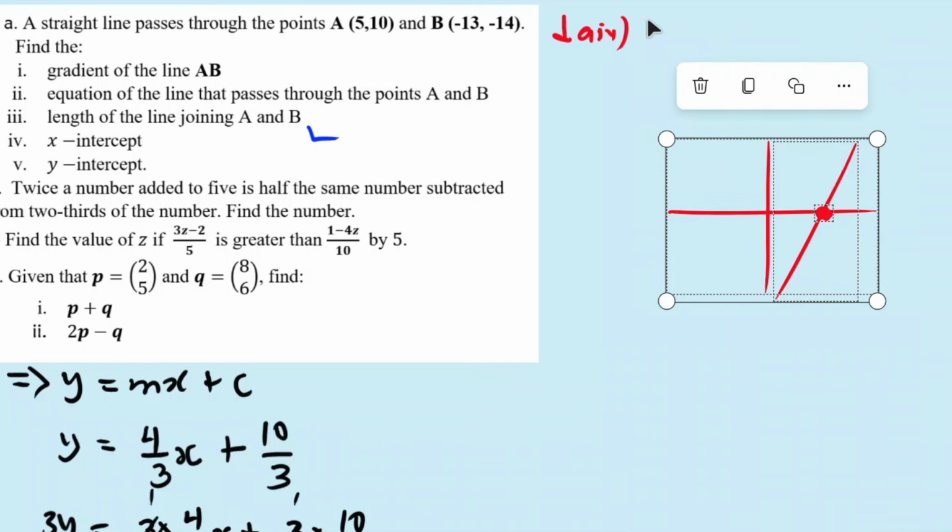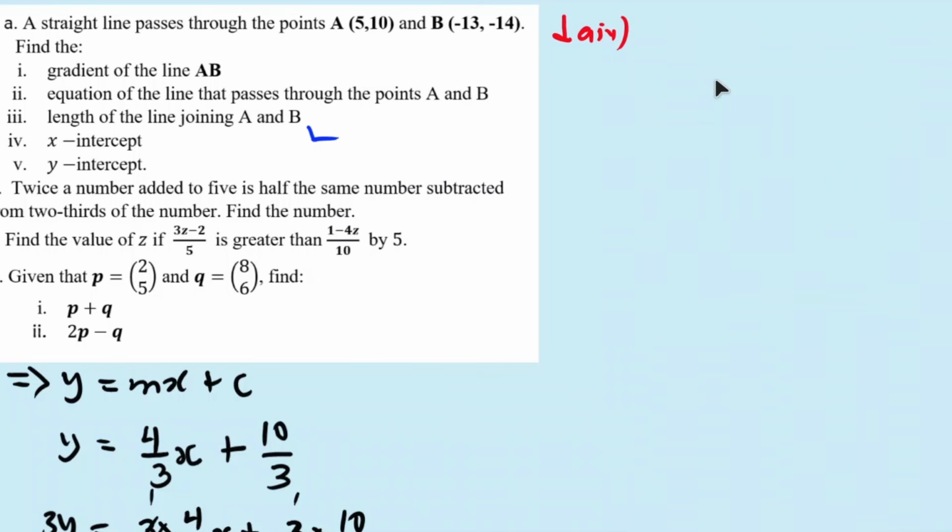So let me clear this stuff from here. Good. So now, the equation of the line that we just got is y is equal to 4 on 3x plus 10 on 3. So that's the equation of the line. Now, we are saying that we should find the x-intercept. And I've just illustrated for you that on the x-intercept, y is equal to 0. So finding the x-intercept means we're going to put y to be 0.